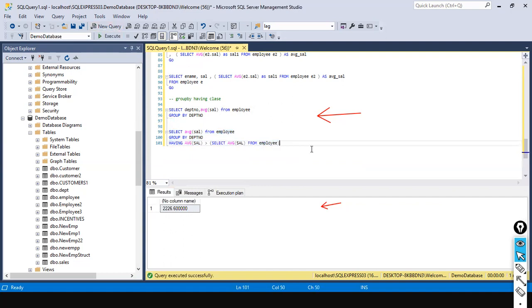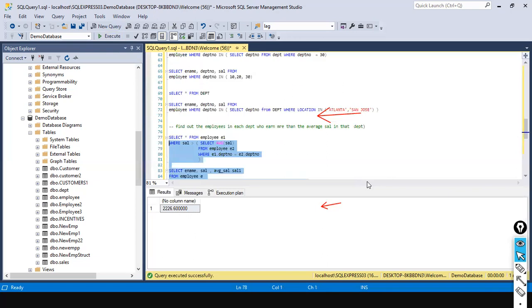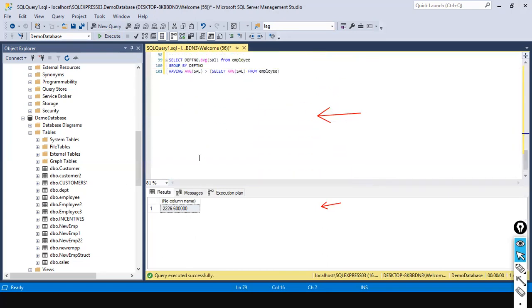Look here, of these three departments put together, in which department, I'll put the depart number here also. Since the depart number column is available in the group by, we can use it here.